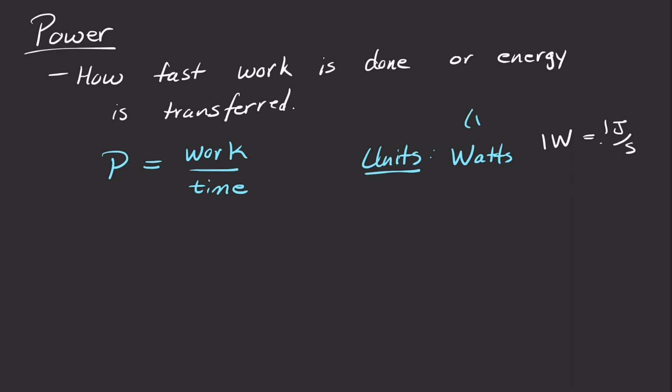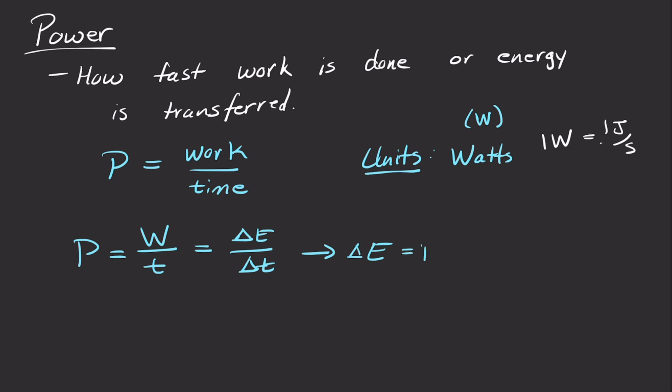Okay, so we abbreviate watts with a capital W. Capital W as a unit will be watts, and as a quantity would be work. So don't get these confused. So this is work per time, or we know work is just a change in energy. So it's a change in energy over change in time. If our initial time is just time equals 0, then delta t and t are the same thing. So this tells us that our change in energy is just our power times however much time that energy is being transferred.